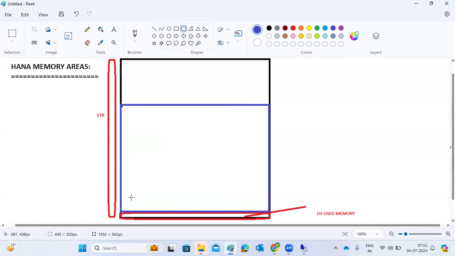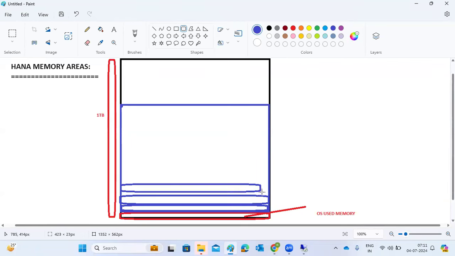When you install it, it will not occupy the entire 100 percent of memory. First there is some code and stack, and some row store tables, which will occupy some amount of memory. Then column store tables will also occupy some amount of memory.